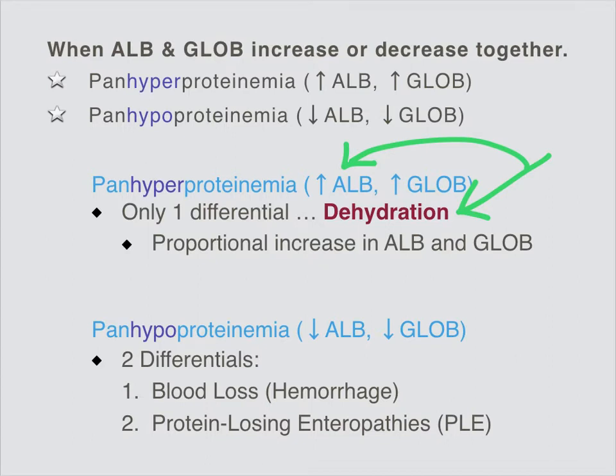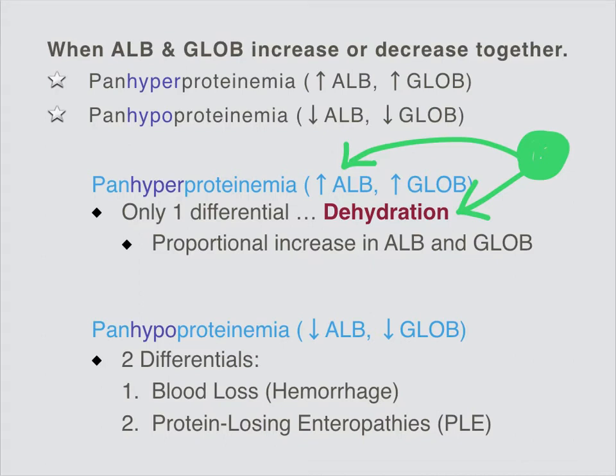And we know that you know this because there was a question on the last exam talking about a patient that had an increased PCV. It was like 68% and an increased total protein. It was like 9.5. And you guys all rocked it out and said, hey, this is dehydration. Well, congratulations, you guys, you have mastered this part already. So pan-hyperproteinemia, that's the medical word, descriptive word, dehydration.